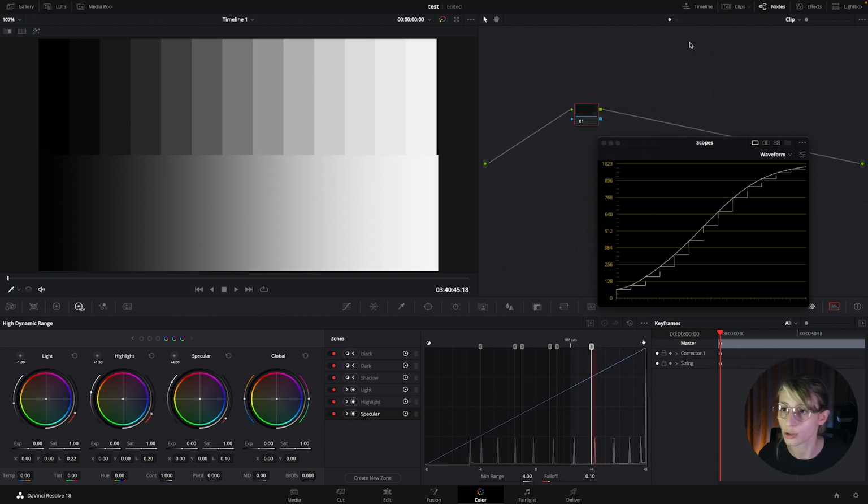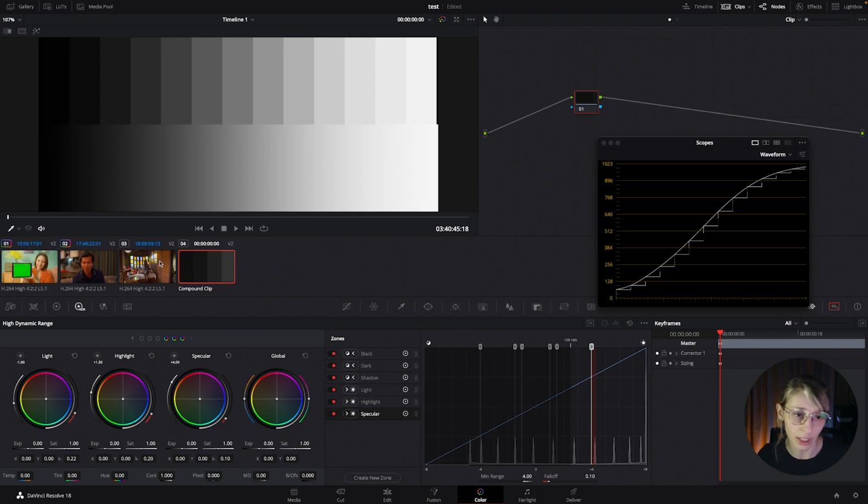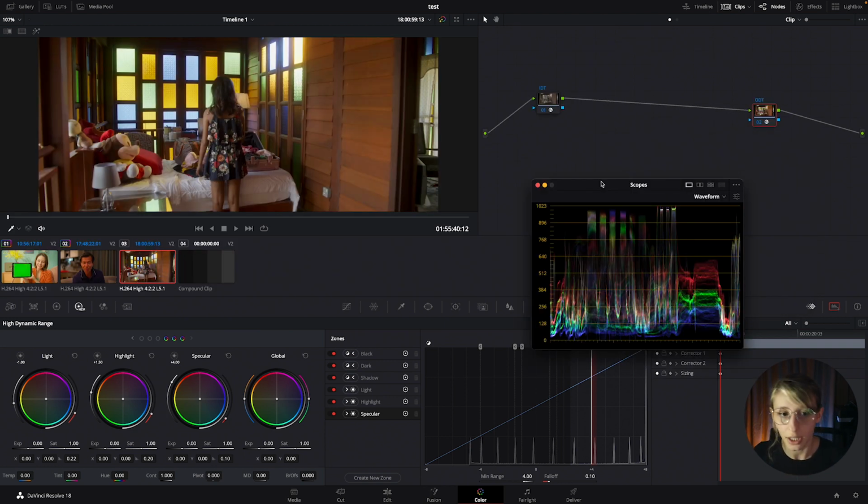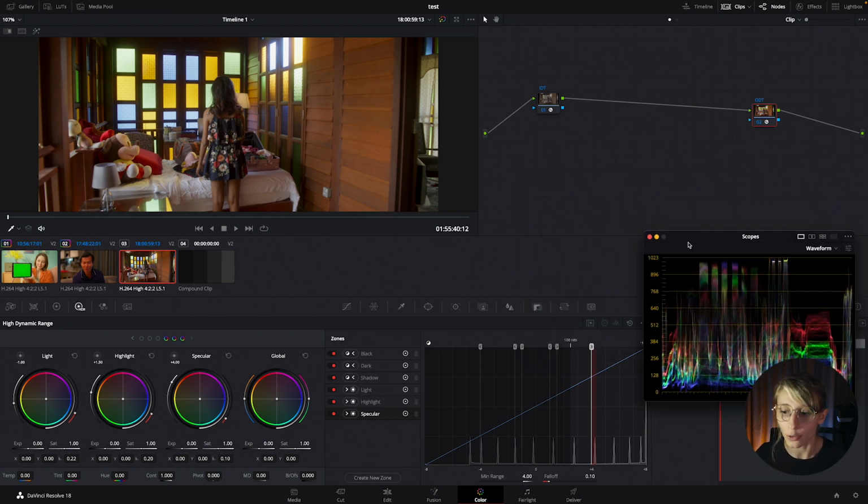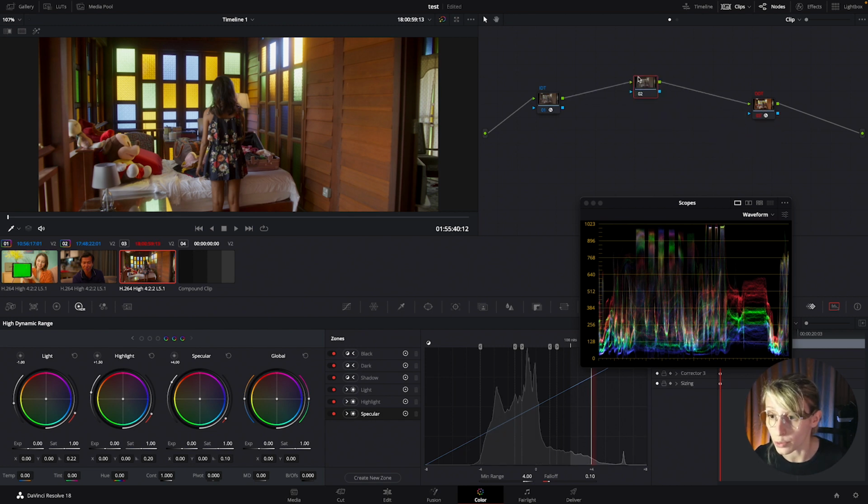So we're just gonna go back to our clips. So now we are in our clip. So I'm gonna show you how to do it at a clip level. So what we're gonna do is first make our primaries, because anyway, you can't do your primaries only with HDR wheels because it's too specific.